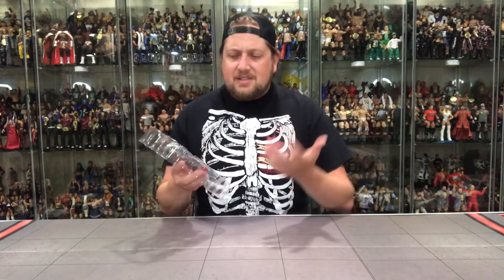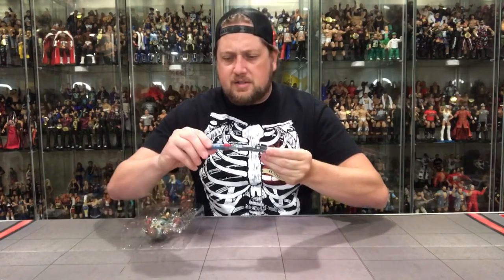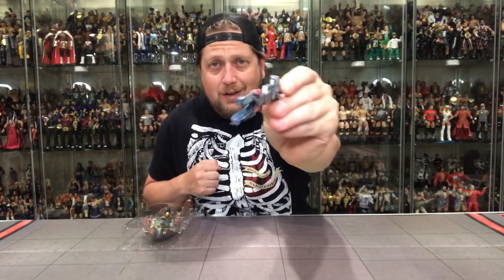There he is right there in the packaging. I love that Roadblock is a big guy — he's got to be a big guy. The weapon a lot of people complain about doesn't bother me as much as some. There's a segment of the GI Joe fan base that wants traditional army weapons. I prefer his original cartoon weapon from the GI Joe toys I grew up with, but this is kind of meeting in the middle. In the cartoon, they shot red and blue lasers — so it was never 100% legit weapons. This is a big weapon, and Roadblock should have a big weapon. Really cool colors on this, a little blue at the end to shoot the blue lasers out.